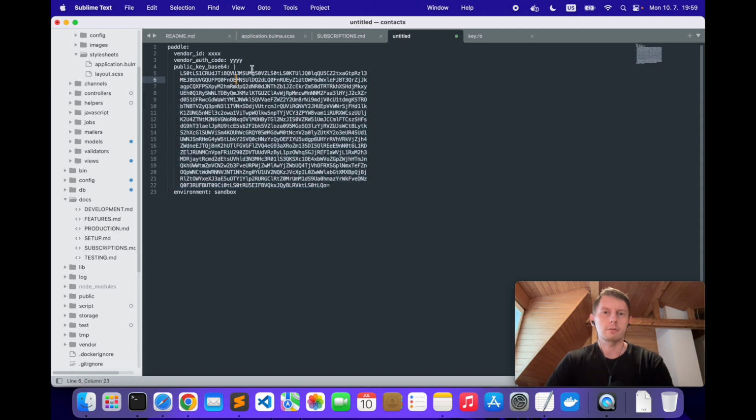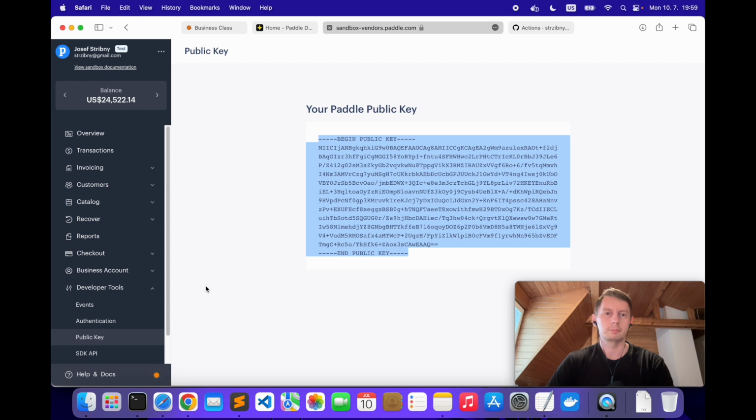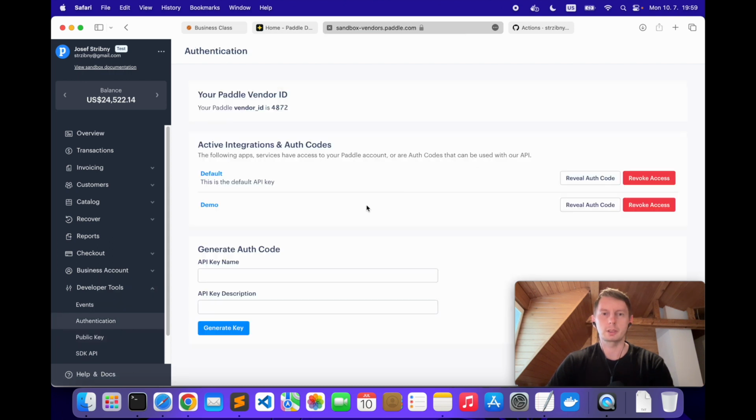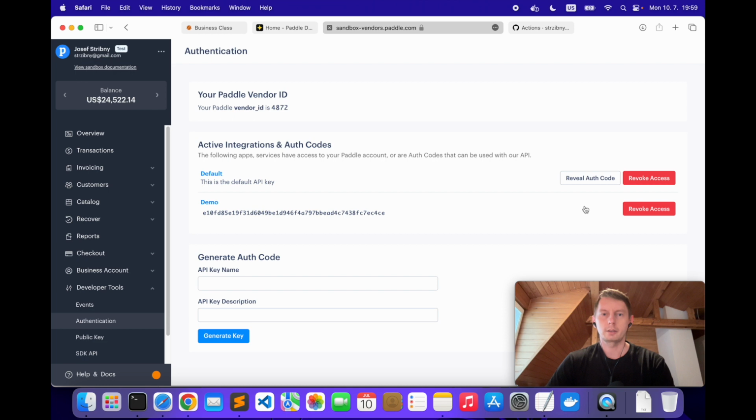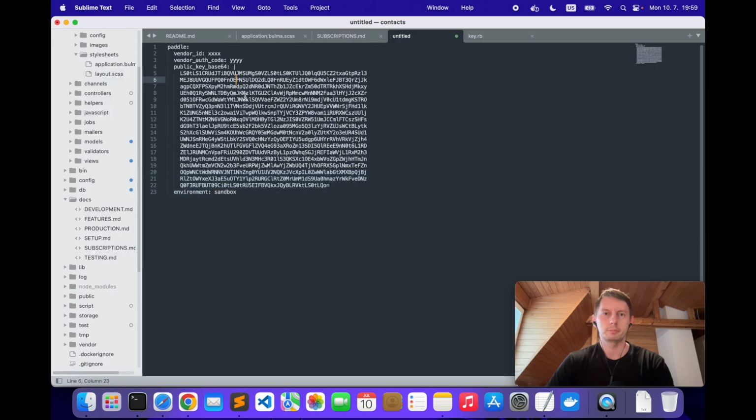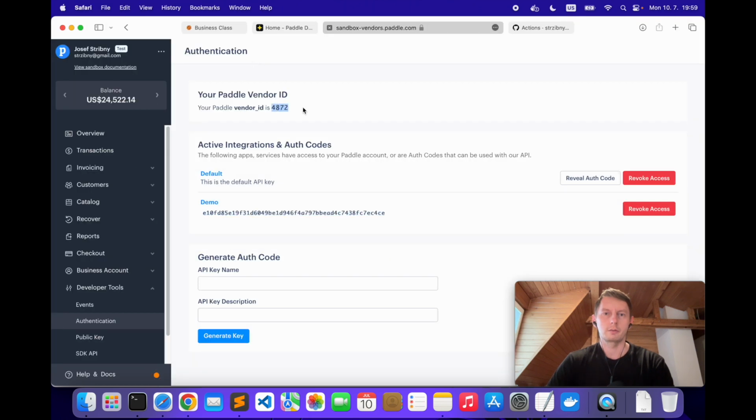And then we have to add the vendor ID and auth code. So let's go to developer tools, authentication. I have one auth code already generated, so I'll copy it. Fill out the vendor ID.